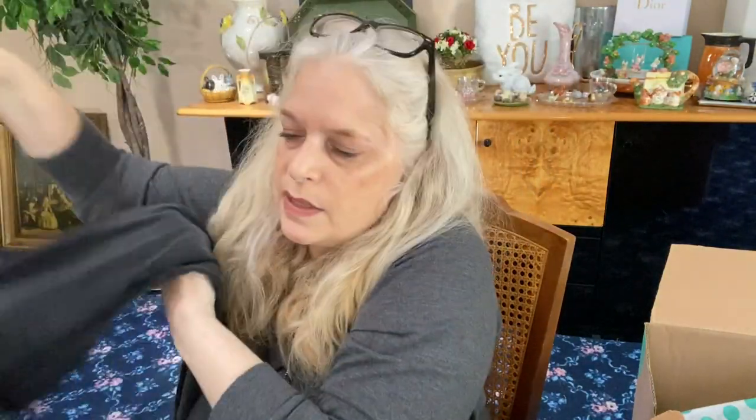So what did you guys think of the box? These Zara ones are nice. I got all different sizes, I'm happy about the Frame jeans — they paid for the box. American Eagle is good, I love the mini skirts, all the skirts, I like the shorts, I like the variety. This was a thumbs up for me — fabulous. Tell me below what you think and what your favorite three items were.